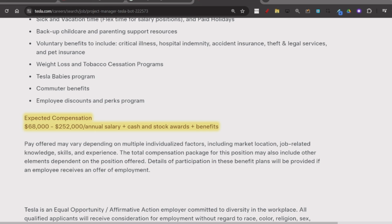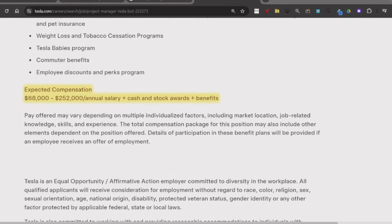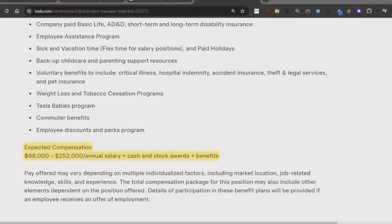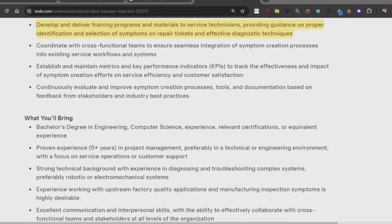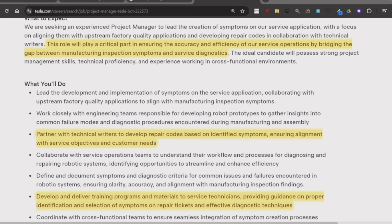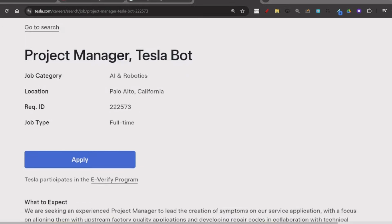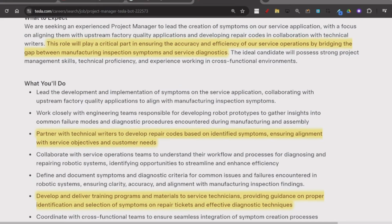Now the point is, when you go through these help wanted ads, there's a project manager. I go, God, project manager. Because I have some experience recruiting, and a project manager position is not something you expect to see on a project that's far along. The project managers would have all been in place way at the beginning for development. However, when you read this spec over, this is a project manager to develop customer support, and to flag problems and give feedback to manufacturing on the Tesla robot. And this tells me that Tesla really is, right down to the wire, planning customer interface for the robot.